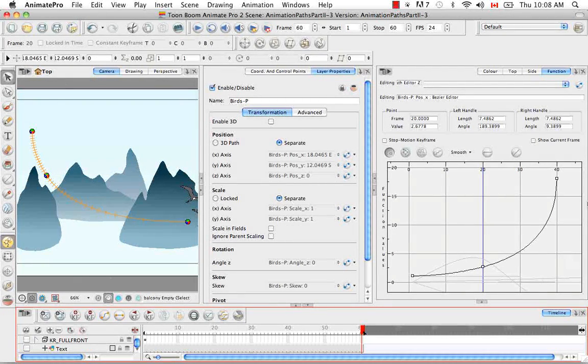So not to flog a dead horse, but one more way that you can look at this graph is that if you look at the first 20 frames again and you match it against the function value, which is a scale on this side, you'll see that the birds have gone from roughly what looks like 1 to, at frame 20, 2.5. And I'm guessing this is 2.5 because it's exactly between 0 and 5. However, for the second set of 20 frames, the birds have gone from a function value of roughly 2.5 to what appears to be about 18. So clearly it's gone very little the first 20 frames, and it's gone much farther in the next 20 frames.